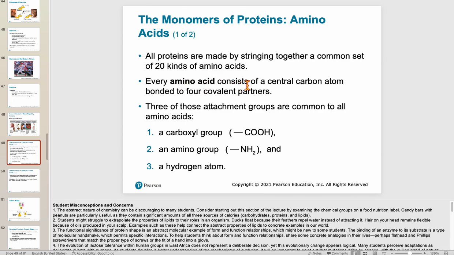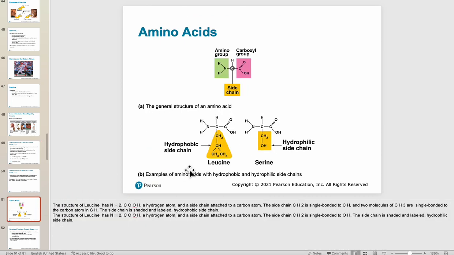Remember, I already told you about the amino acids. I already told you about the 20 known amino acids and how they're put together. And if you look at this picture we're on now, we see one amino acid. One end is called the amino group. That's called the NH2. So we have an N, a nitrogen, and 2 H's. So that's NH2. And then over here on the other side, we have the carboxyl group, which is COOH. And then we have something in the yellow that says side chain. Now I'll talk about that in just a moment.